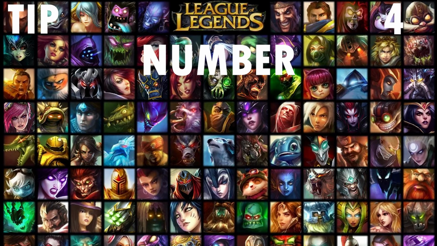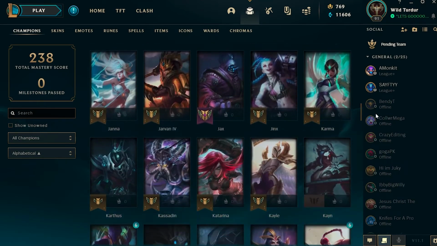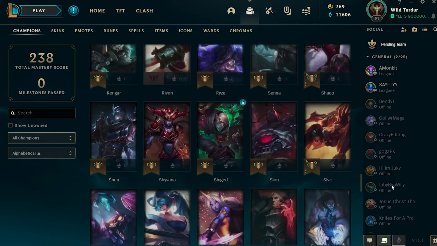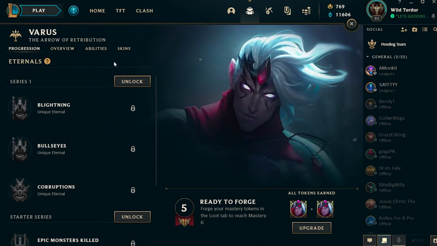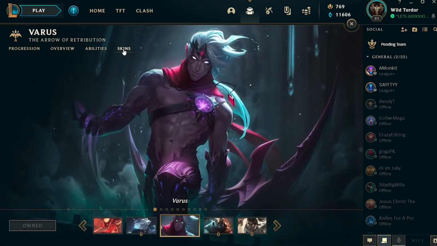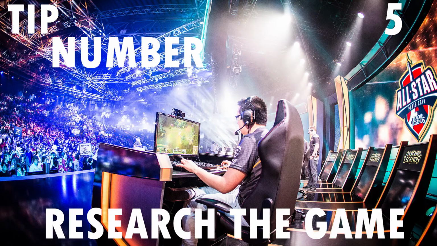Tip number 4. Choose your main. When I say choose your main, I mean choose your main role, whether that be jungle, support, mid, top, or AD carry. Once you realise which role is for you, then select a champion. There are over 100 champions to play. Find a champion you enjoy playing and play them every game. Play until you know everything there is about that character, their counters, their builds, their runes. Knowing all of this information and playing your main role with your main character chosen will help you play fluently and win more games.